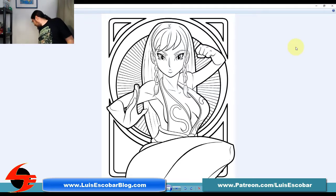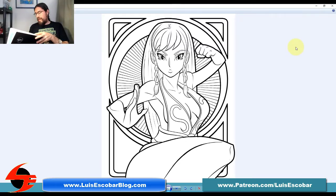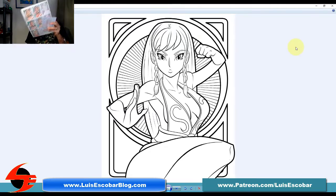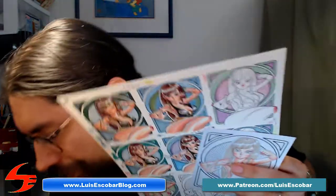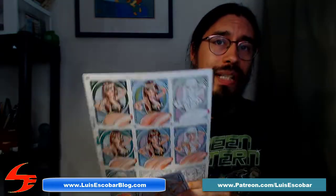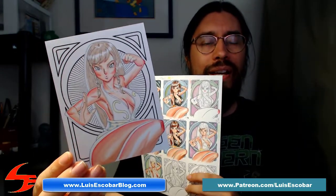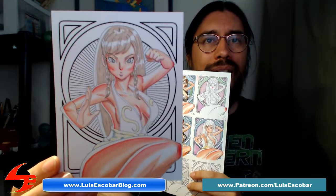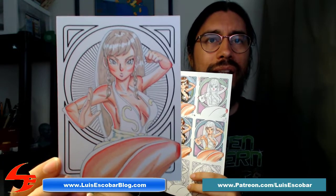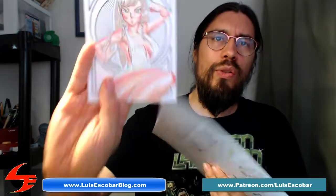And finally we've got Chun-Li — this is this month's postcard that I'm working on. Here's my sketchbook, as you've seen from the scans. This is the work in progress of the postcard — here are the thumbnails, which are not included in these rewards but will be included next month since I started them this month. This is where I'm at right now: I have not finished it — I still need to finish coloring it and still need a secondary ink pass.